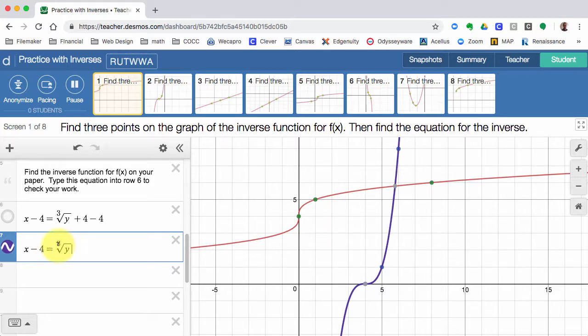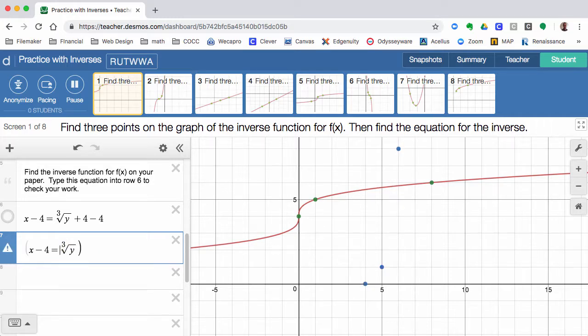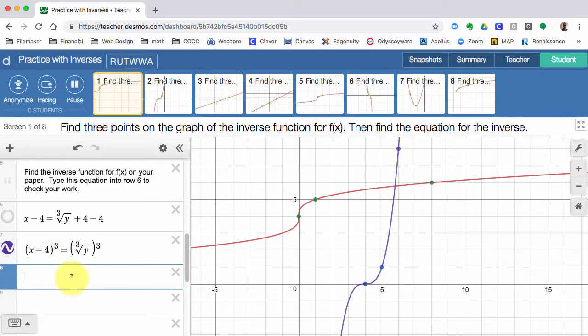Now I still need to solve for y, so I need to undo the cube root. And to do that, I take both sides to the third power. I'm going to use my parentheses and take it to the power of 3. Which means I then have to, on the left side, take it to the third power. So there's my parentheses there and to the third power. So what do we have now? My y, cube root and cube, I got y by itself, equals all this stuff on the other side. X minus 4 to the third power. So now I've got a polynomial, right? A third degree polynomial. And I can now replace the y with f of x.